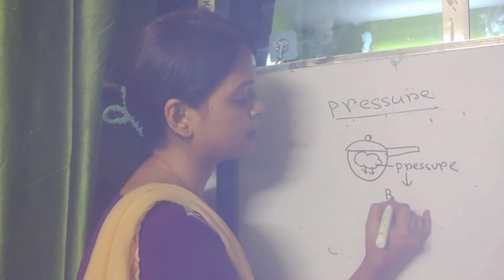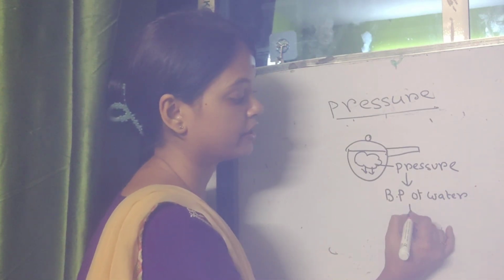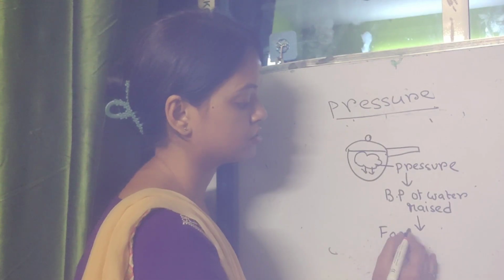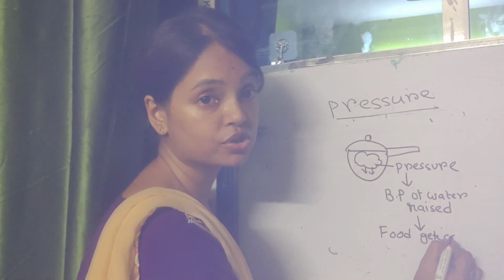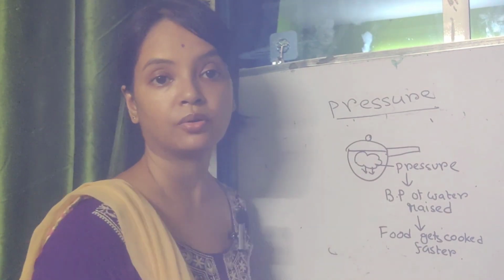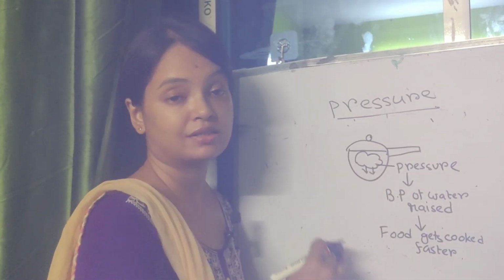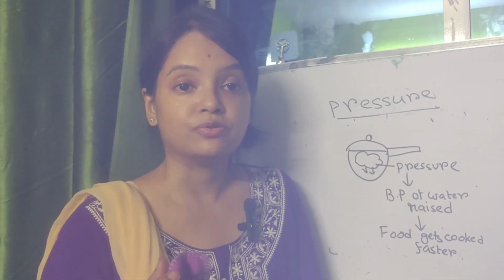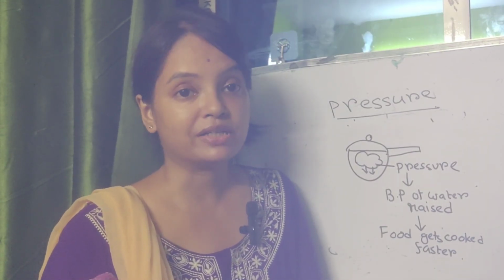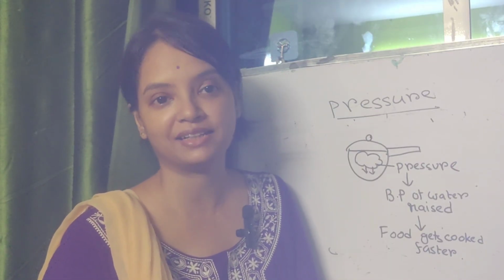As a result, the boiling point of water is raised and food gets cooked faster. Okay. Another example is that students suffer a lot of problems while using heavy bags, and that's why it is recommended that you should use bags having wider straps. But what is the reason behind that? Let's see.